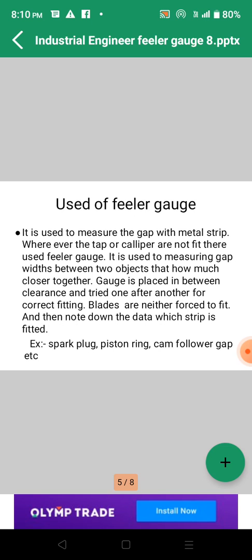And 7 sets of feeler gauges are there with thickness from 0.03 to 1 mm, with the number of blades varying from 8 to 14, for the measurement of clearance between two mating parts. The blades of the feeler gauge are placed in the clearance. I told you earlier how to use it.